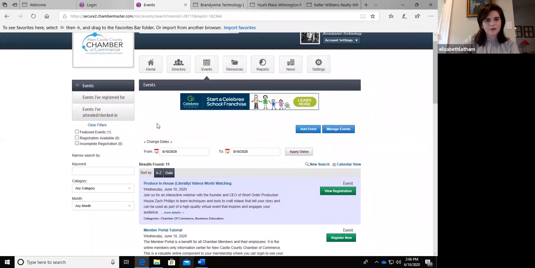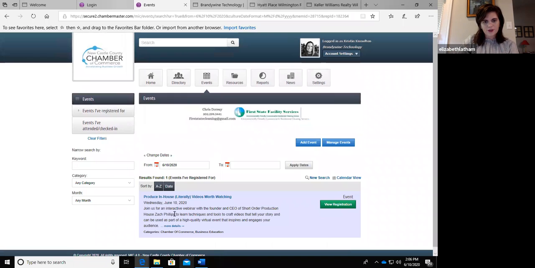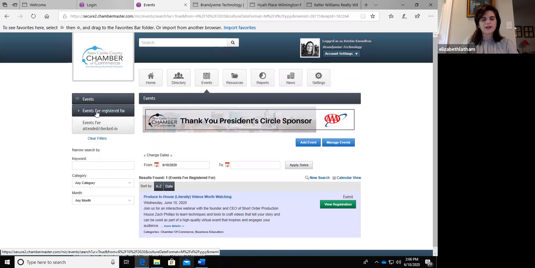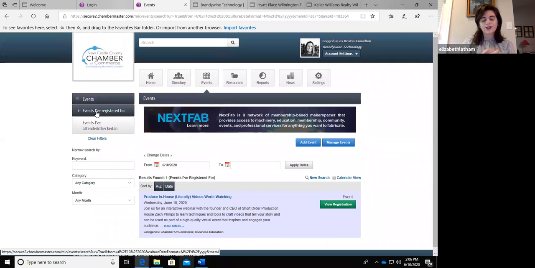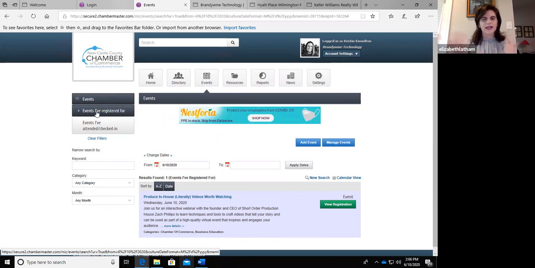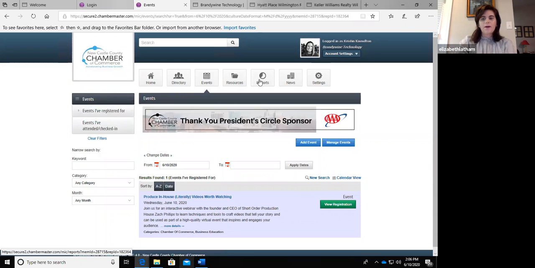Also on this page, we can go to events I've registered for right here. This shows you events that you've registered for, and it's great because some people reach out to us and say, I think I've already registered for this event, I'm not sure, and I don't want to have to pay for it twice, which we completely understand. You can just check right here. Also, the inverse of that, people thinking that they've registered but they haven't. We can always register you on site, but it's a great place to go if you want to make sure that you've registered for the events you want.